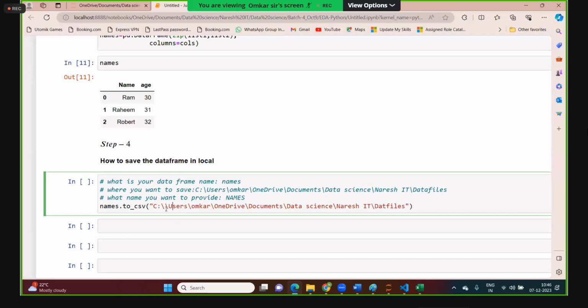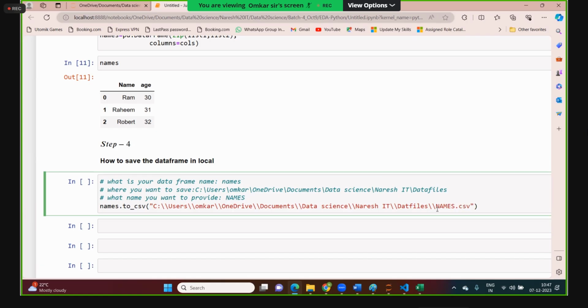Double slash between each folder in the path. And next, what is the name? The name is nothing but which name you want to provide? Names. Next, what is that? Extension.